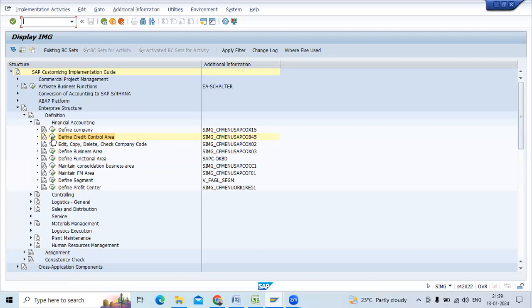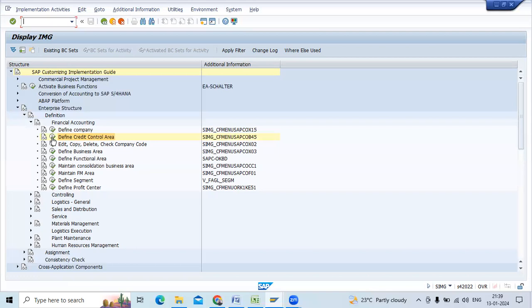That's why the SAP standard has given this credit control facility for the business owner to control their credit. There is a particular credit we have to map according to our customer.